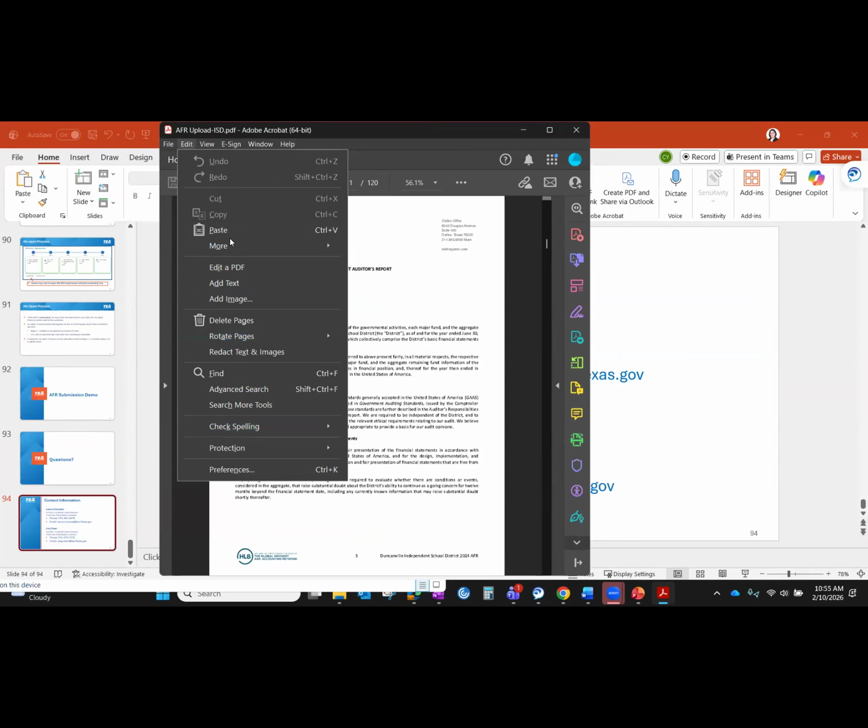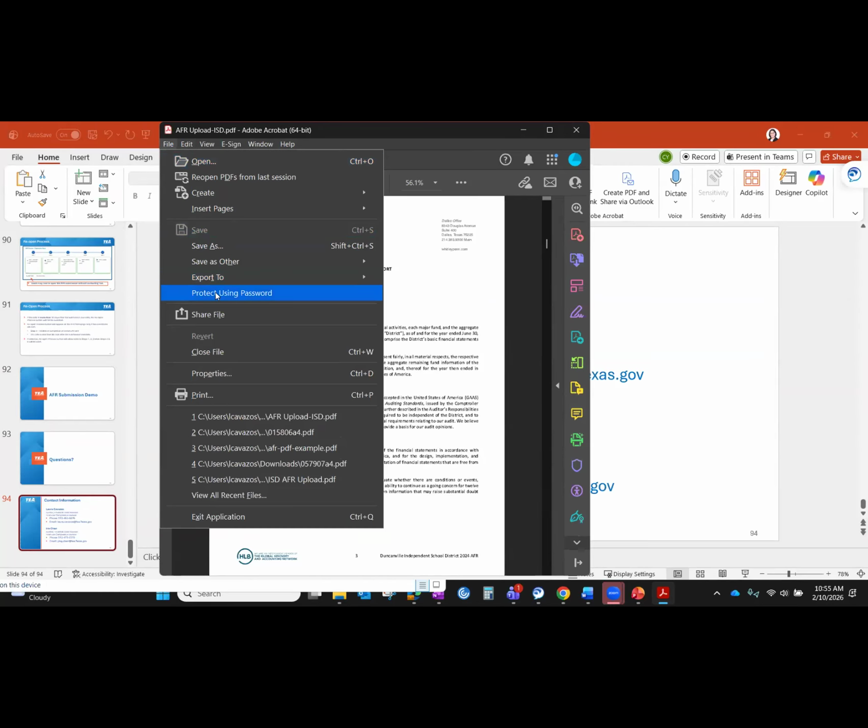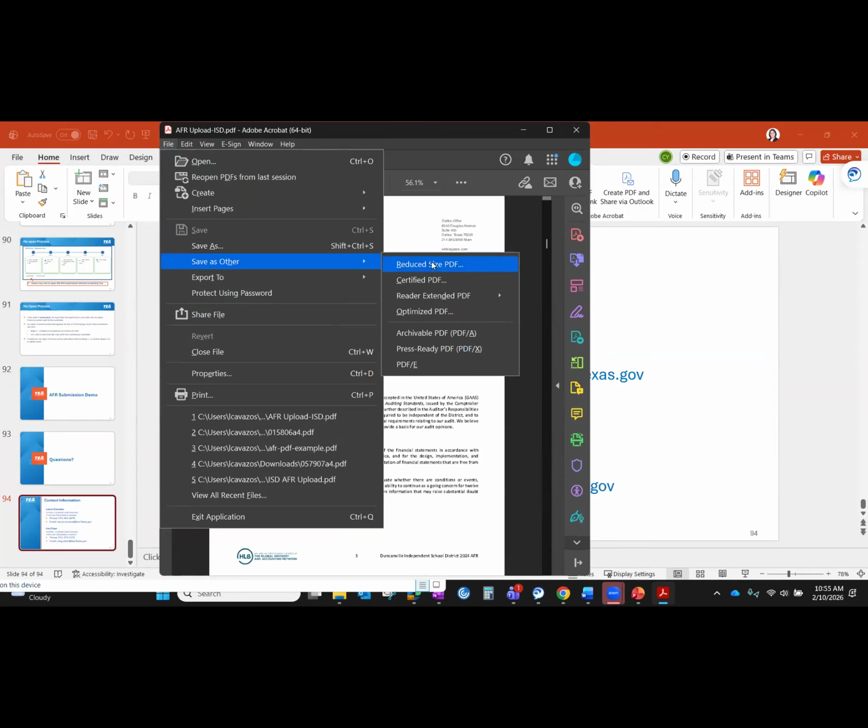On the file, you save as other, optimize PDF, which will reduce the file size. I can't say whether it will meet those requirements, but it'll definitely reduce it. You can give that a try and let us know if that does not work out. We've had some success using that optimized PDF function.